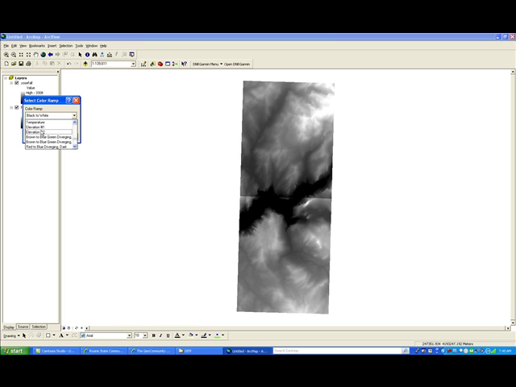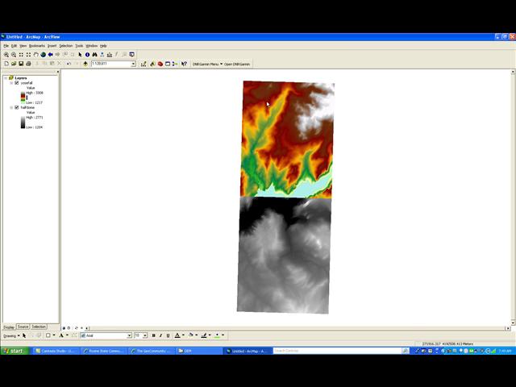Now you can vary this to your heart's extent. You can add and create your own color ramps, and there are lots of things you can do with Symbology. Some of the basics of Symbology are explained in your Getting to Know ArcGIS book. What I'm going to do for this example is pick the elevation 1, which I kind of like that color pattern myself, and I'm going to select that one, and you see how it changes it on that one.